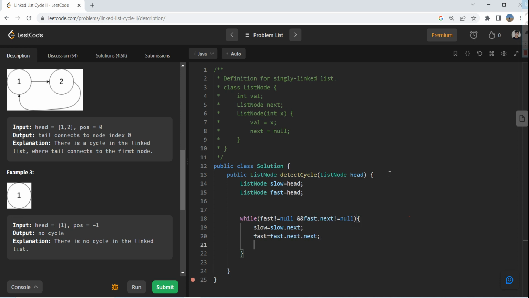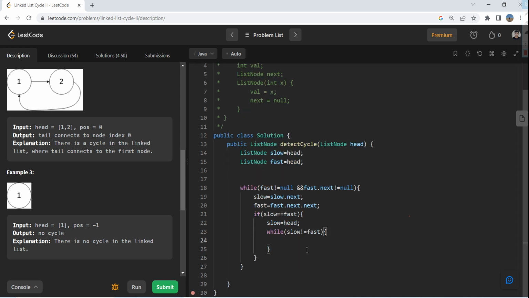Then I check if slow is equal to fast, and if so, I reset slow to head. Then I use another loop: while slow is not equal to fast, we enter it, otherwise not.